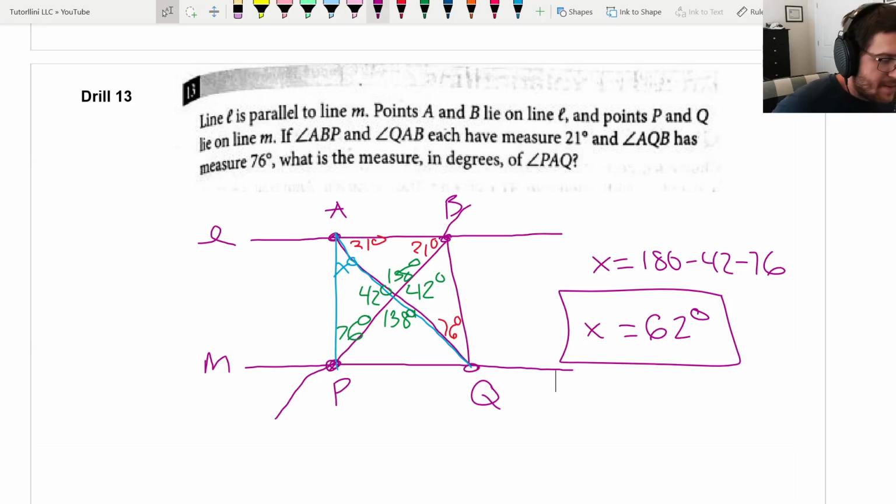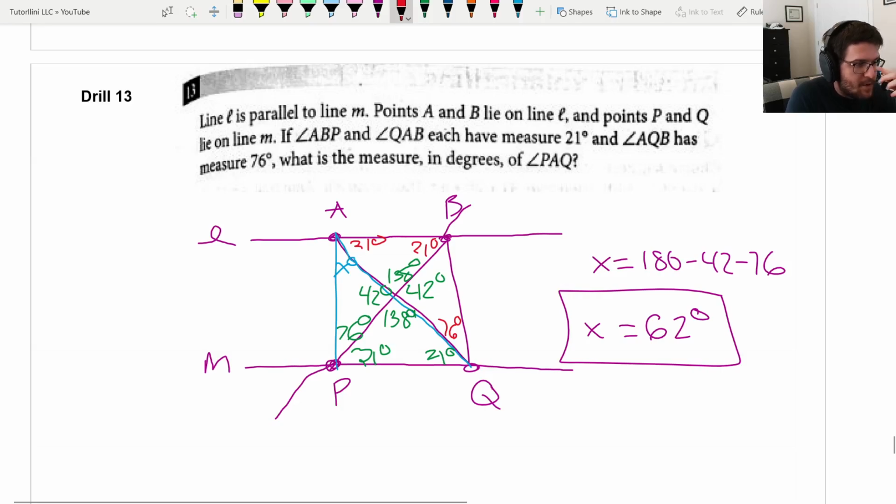All right, I see what's going on. So this one's 21 because of alternate interior angles. Now, these two top and bottom ones are isosceles triangles. So this one is equal to this one because they have base angles equal. Now this bottom one, we don't know that it's equal to that one, but we know that those two sides are equal to each other as well. So this one, I'll use 2 tick marks, is equal to this one.